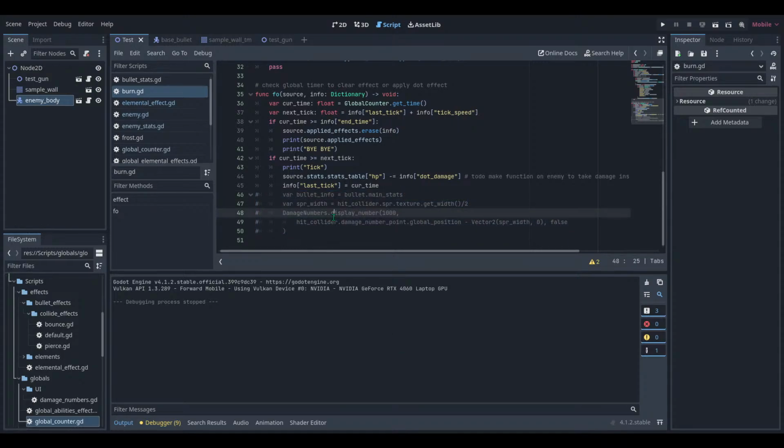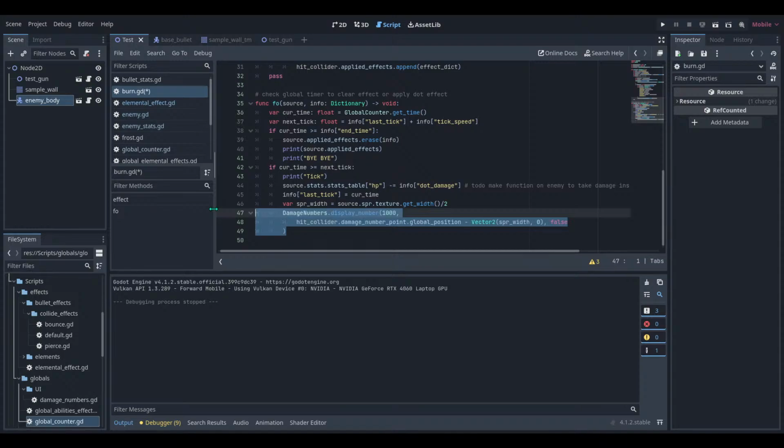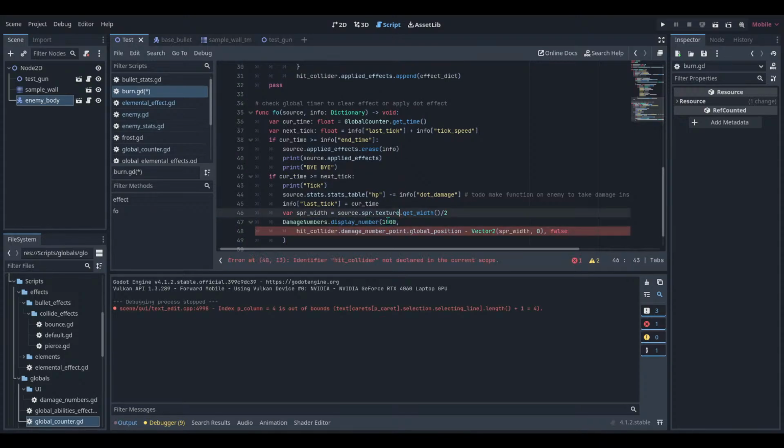Anyway, last thing to do is display hit numbers, or damage numbers, whenever they take a tick. We don't care about the bullet here. We just care about source, right texture, get width divided by 2. Display number.